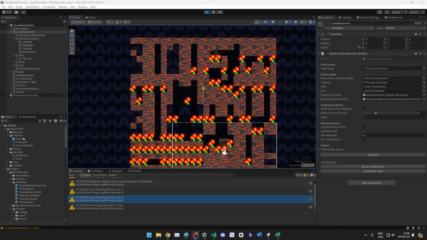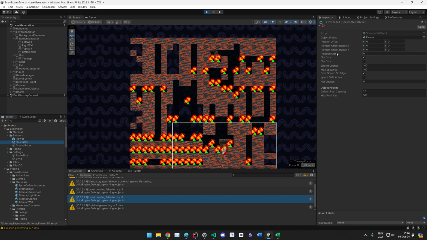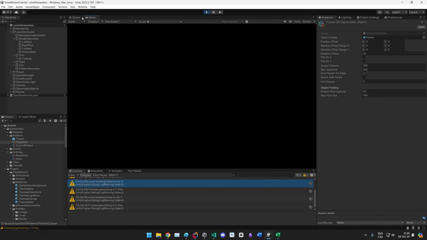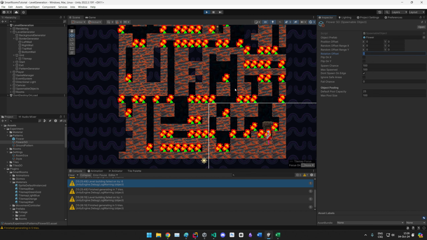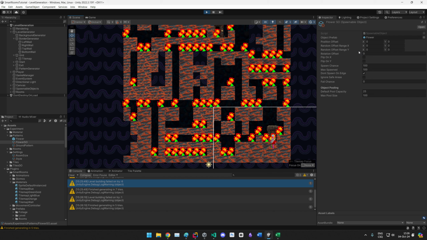Oh yeah, sorry, that's for the rotational offset. So this is for the rotational offset. You can set that you want to do some sort of random rotation, and you can flip the rotation if you're flipping the object itself. So that's something that can happen. So you can do a rotation offset. And then this will always happen for all of them. You can also do some random offset.